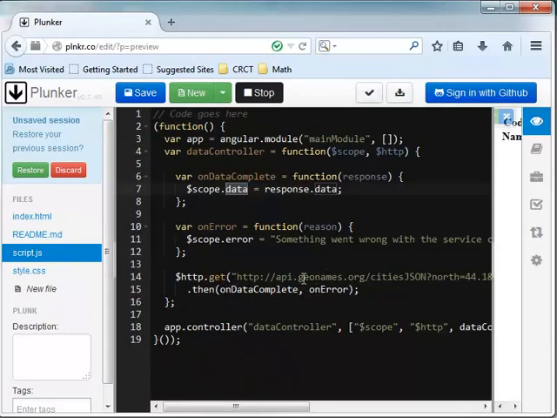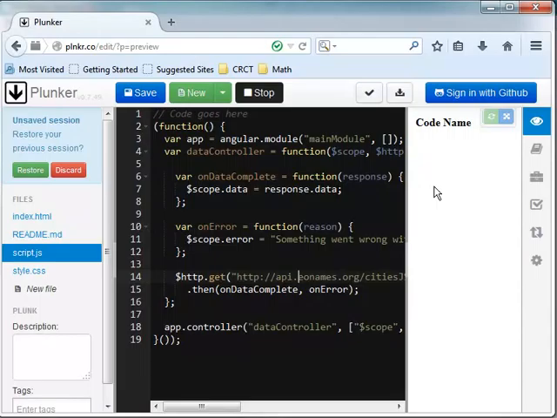Now if the actual code is wrong, let's say for example there's a misspelling in the actual service name, so I'm going to remove the G, then once that refreshes, it should be able to tell me that the actual service did not succeed. Not sure why it's not displaying that for me here, but the service did not have the right URL, so it should be able to display for me the error here.